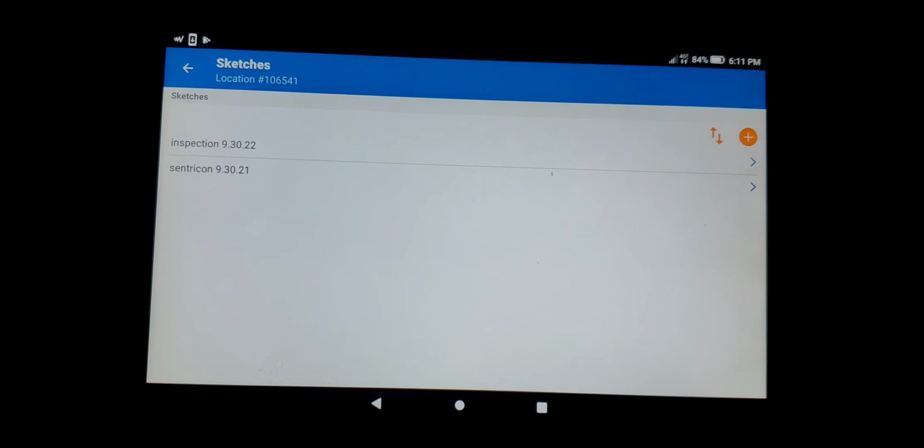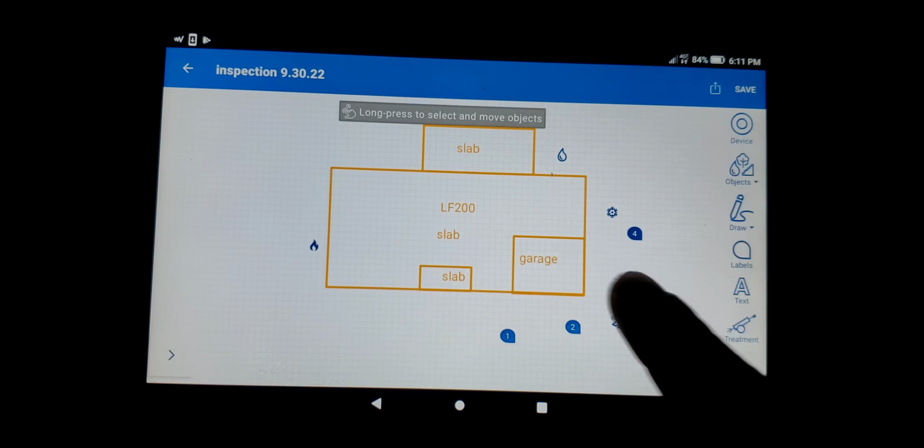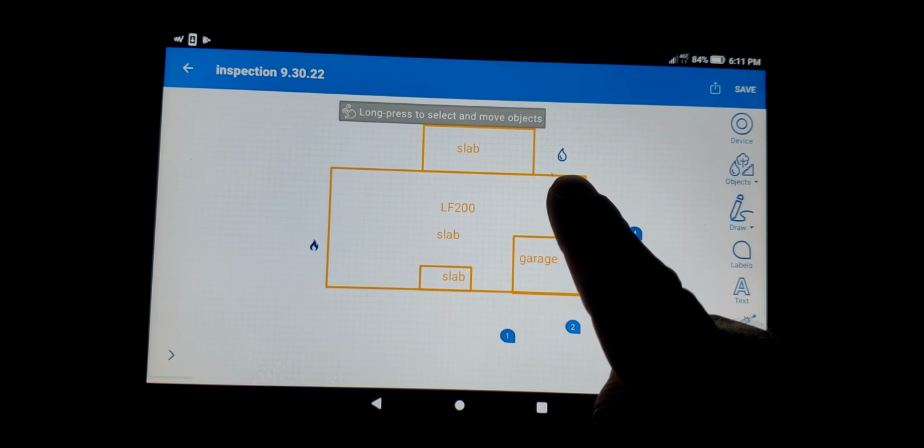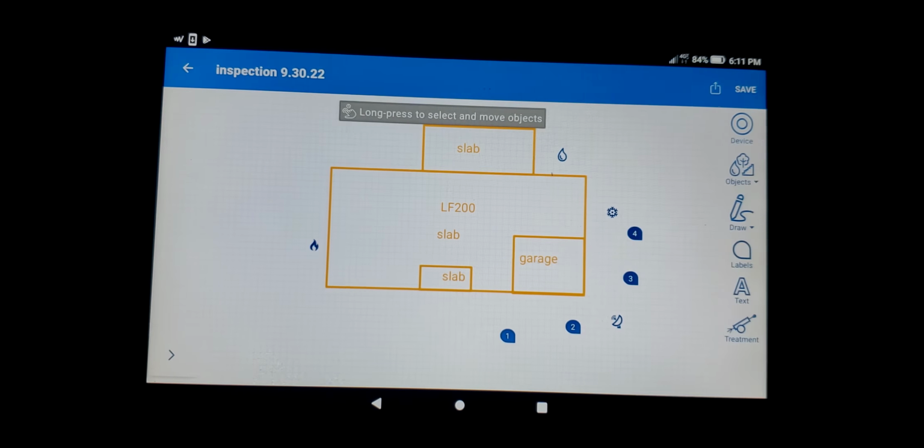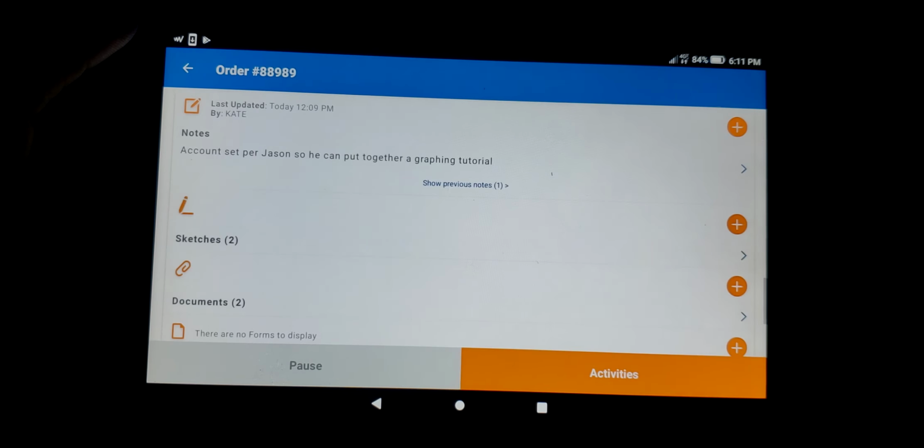So the one that I just worked on, and here again, don't pay attention to the date, that was one that I just did. I can go through it, and now it has changed with what I've done. And so that's basically sketching.